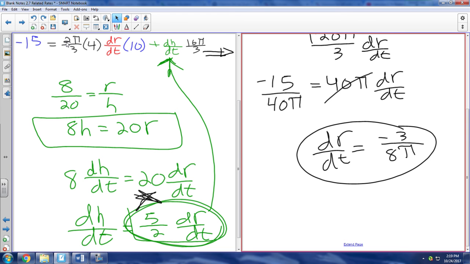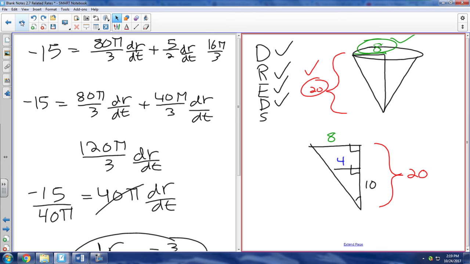All right. So you found the answer for DR dt. That's good. You can bring it to a decimal. Sometimes you will want to round that to three decimal places. Does it make sense that the radius is shrinking as the water is falling out of the cone? Yes. I would say yes. Like as the cone, the water is emptying from the cone, the radius is going to shrink. So that's going to be a negative rate of change. So that's that problem.